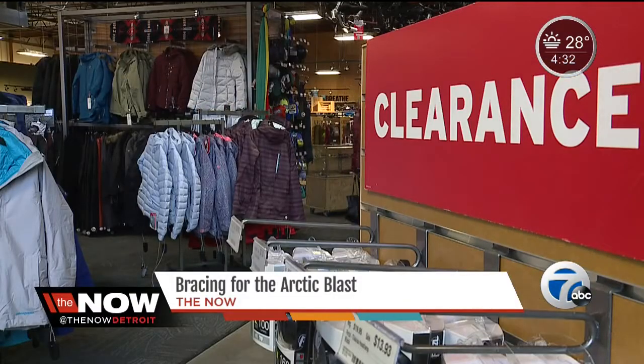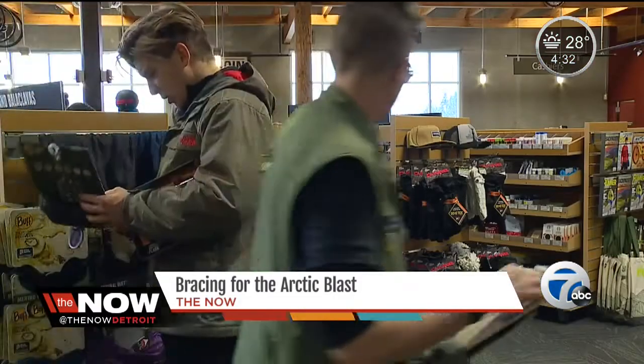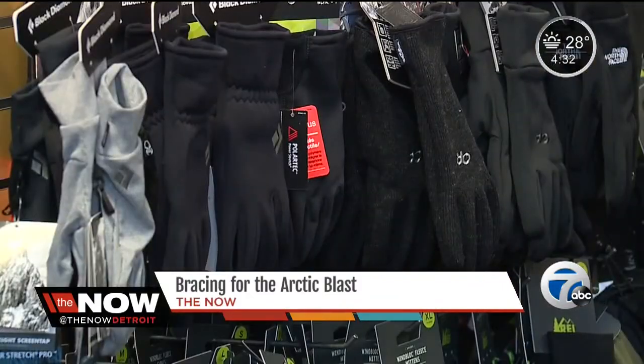One of the materials I try to tell people to stay away from is cotton. It may be the touch, the feel, but move over, cotton. The folks at REI say it's a no-no come winter. It's a nice, cozy sweatshirt type thing, but when it gets wet, it stays wet, and that can lead to cold weather-related injuries like hypothermia.